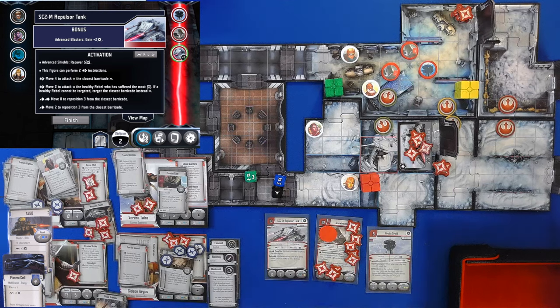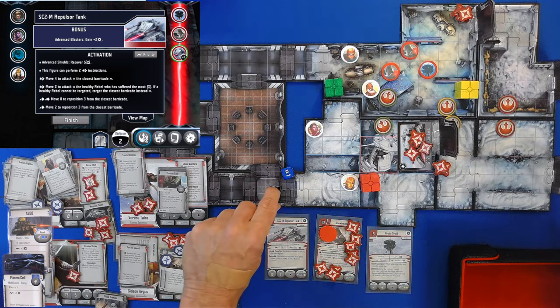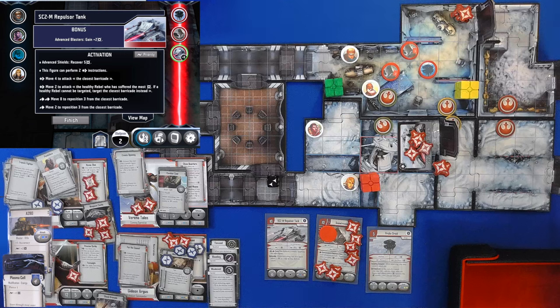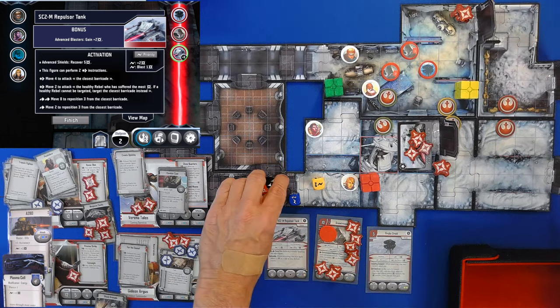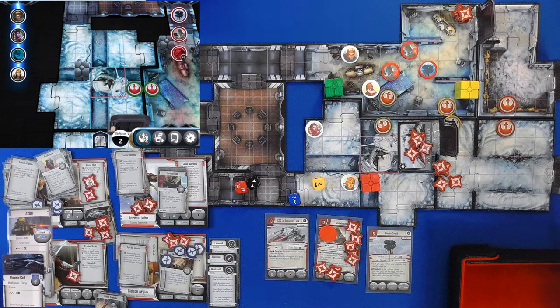Blue, red, and a yellow. And there's a -2 automatically. Oh, not good. So it's only going to be a -2. So that's 10 down. We'll go on ahead and finish. Move two. Okay, nope, we're done. Finish. Okay, Finn's turn.